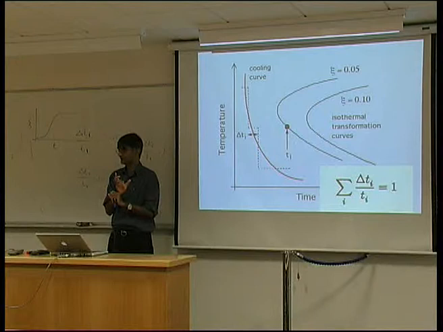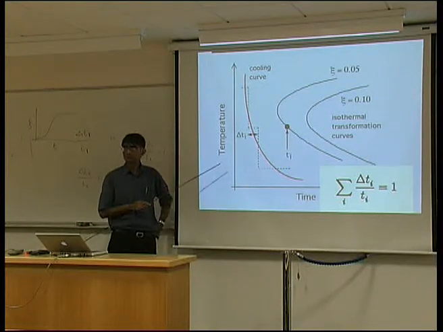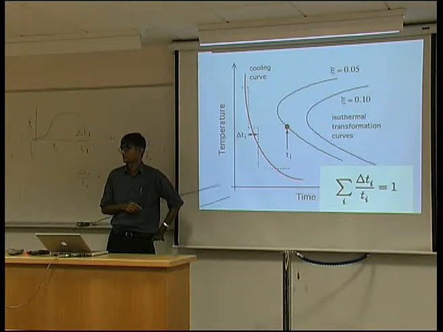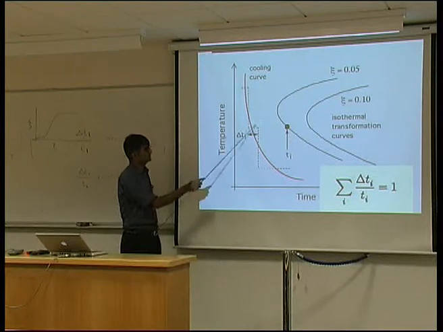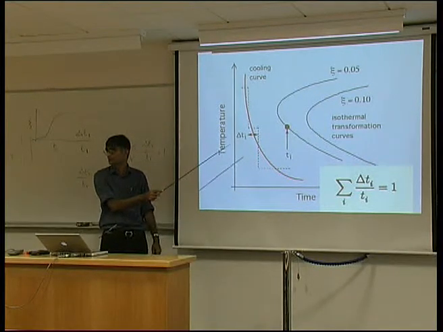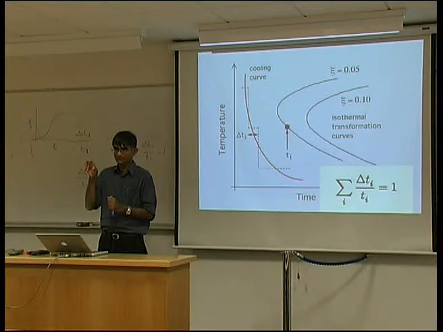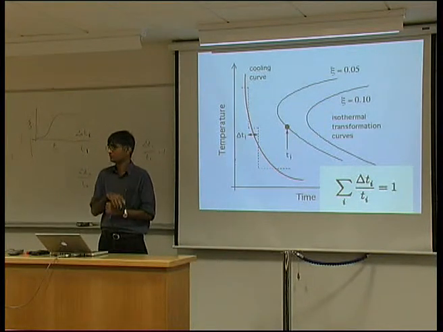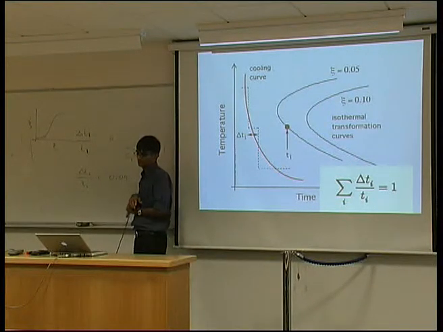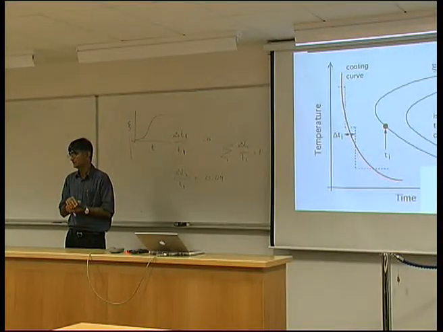Now there is a catch in this. We are assuming that the reaction has only one variable changing with temperature. Supposing the diffusion coefficient and something else with a different activation energy changes with temperature, we may not be justified in adding this and this together. Reactions where we can do this are known as isokinetic. That means that if I take a movie of the precipitate forming at a certain temperature, I can represent transformation at another temperature by speeding that movie up or slowing it down. If that is true, then I can use this method. So if we have a single thermally activated term in our equation, then this is rigorously justified. If not, it is an approximation.